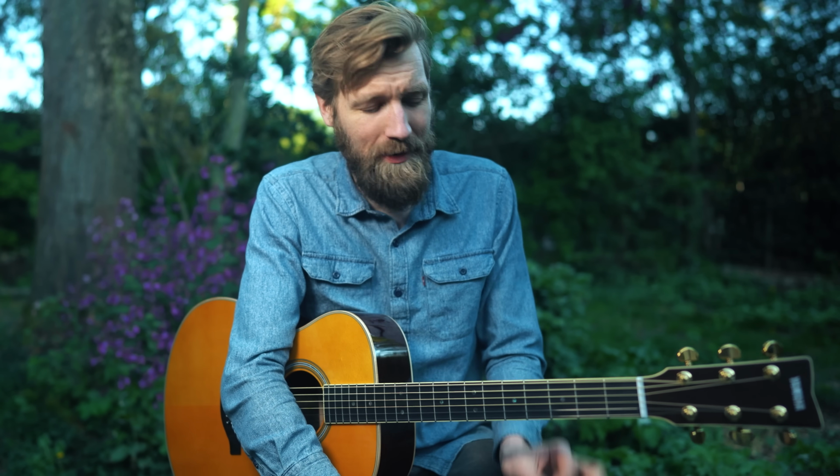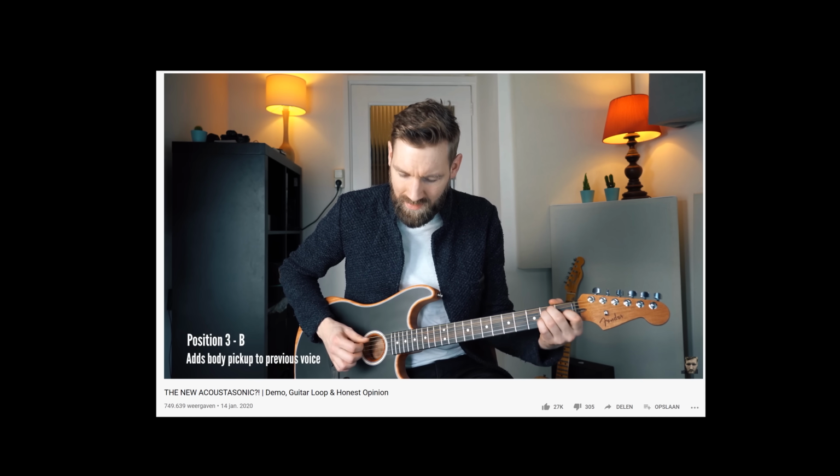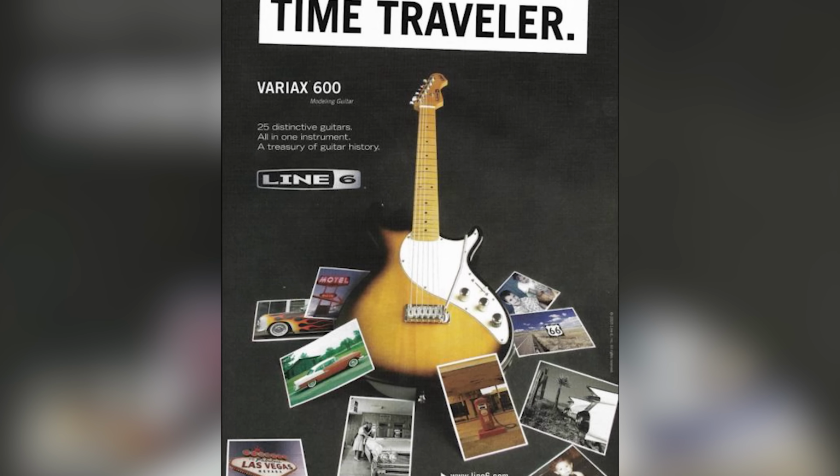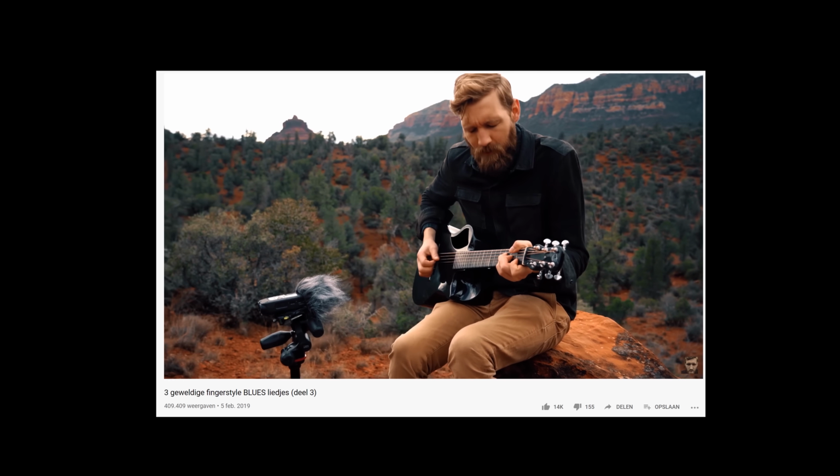Probably the most used effect on the acoustic guitar amp or in acoustic recordings is reverb. So in a way it definitely makes sense adding that effect to the acoustic guitar. Remember we did the Acoustasonic, which is a fusion between the acoustic and electric guitar, like the T5 by Taylor. Or do you remember the Line 6 Variax, where you can play an alternate tuning without actually tuning your guitar? It's just digitally altered. We see carbon fiber guitars, foldable guitars, MIDI guitars. There's a lot of experimenting done, and I gotta admit sometimes it feels a little bit like a gimmick. We never needed it to sound great, so why change a winning formula? What about this guitar though?